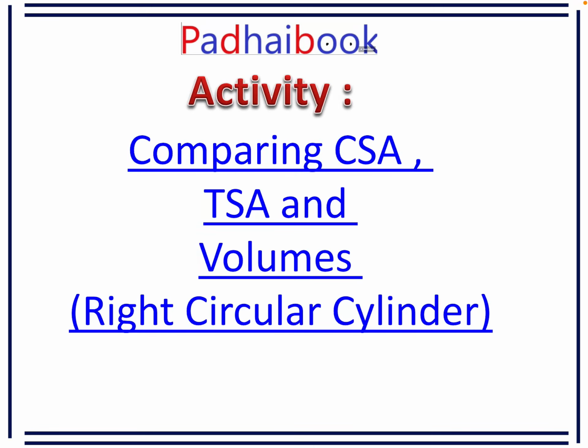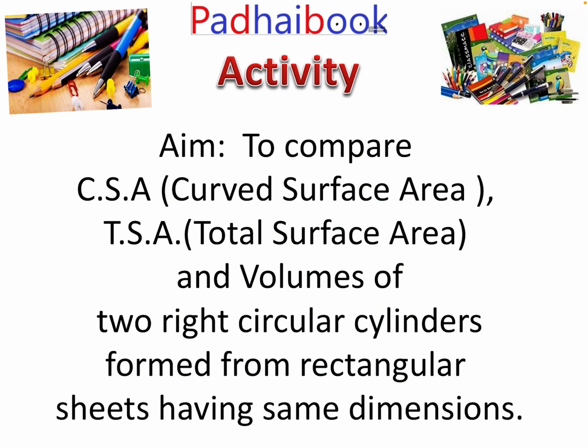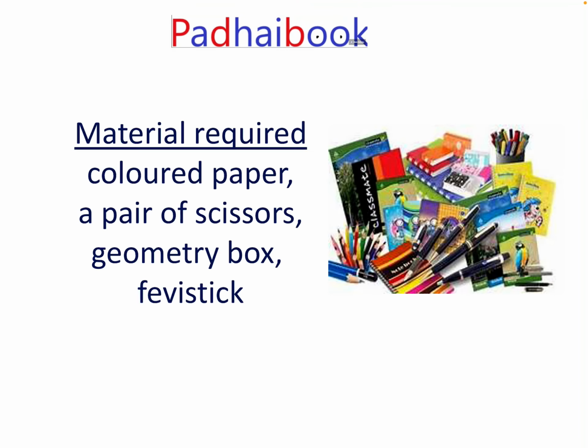Welcome to Padhai Book. Today we are going to do an activity in which we are going to compare the curved surface area, total surface area and volume of right circular cylinder. Aim of the activity is to compare CSA, TSA and volume of two right circular cylinders formed from rectangular sheets having same dimensions.